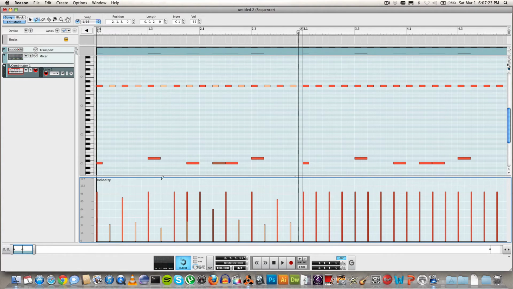So, some of these are a little bit too quiet, so I'm going to bring these up just a little bit. And I'm going to kind of make them all different just to simulate being a human. You're not going to do everything the exact same. So let's listen to it again. You can hear that kick drum too, how that kick drum is a little bit quieter.